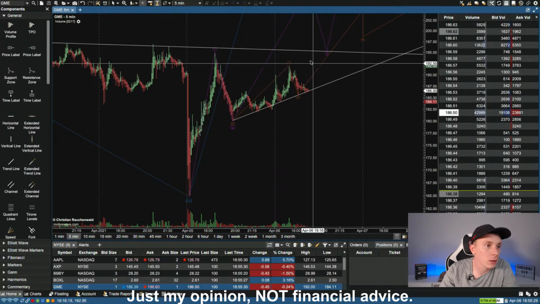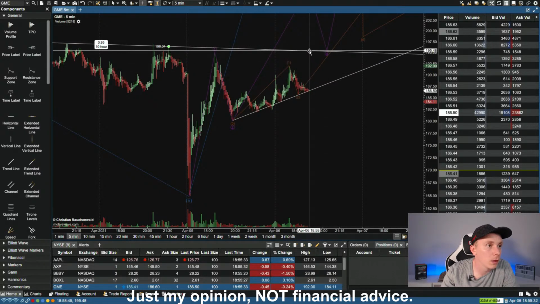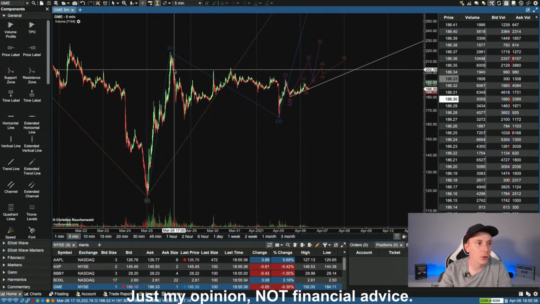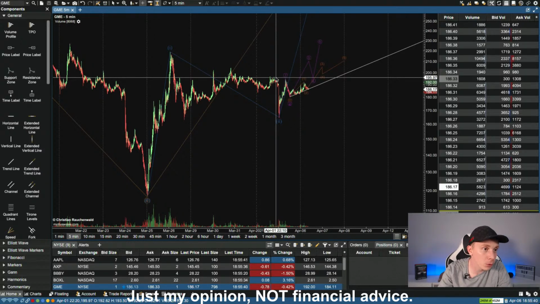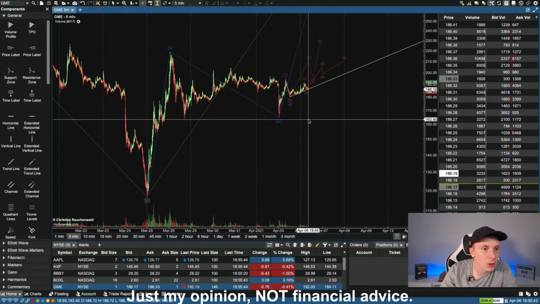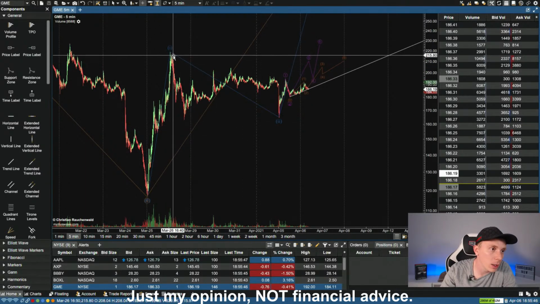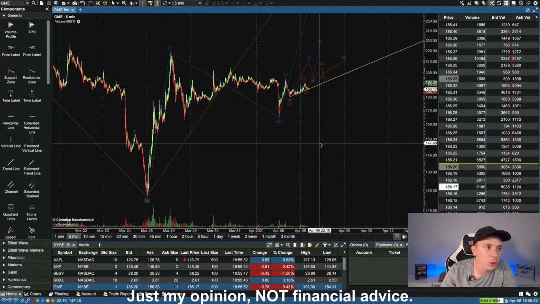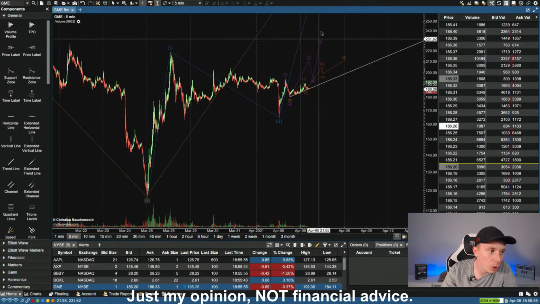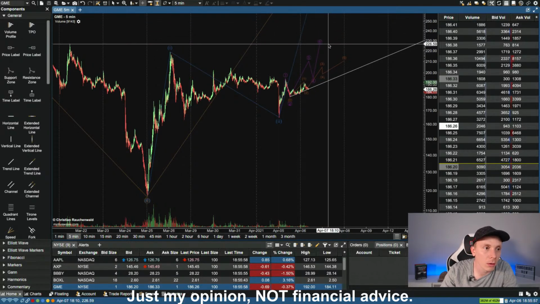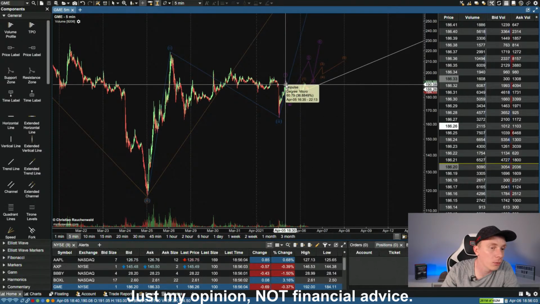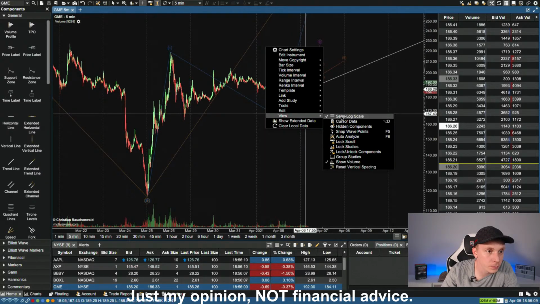In any case, the short-term prediction would be that I'm still not 100% sure if this is point 2 finally after their whole nightmare here. And I wouldn't be surprised if we have another drop into the 150 area to basically make this a nice corrective pattern, which would move our point number 2, which would then slightly change the profit target on this small time frame a little bit. But I'm also, if we have strong movement here, especially if we go beyond, what did we have here, 200 I think. Now it's just showing the labels, so up, view, cursor data.